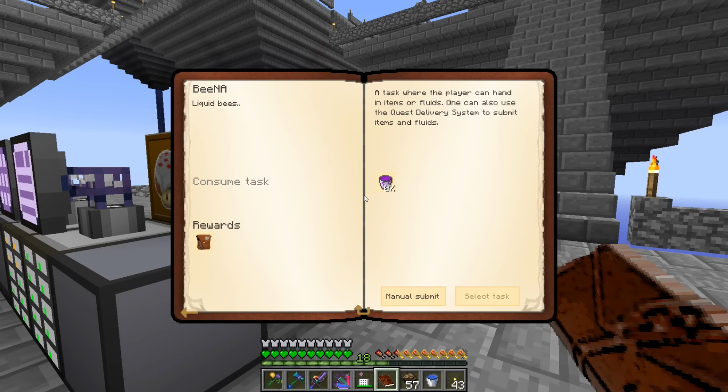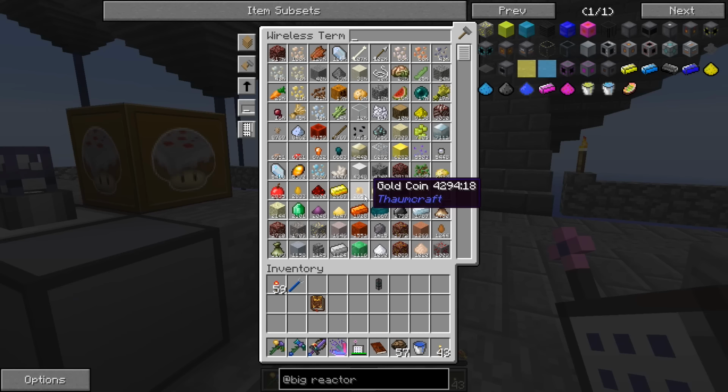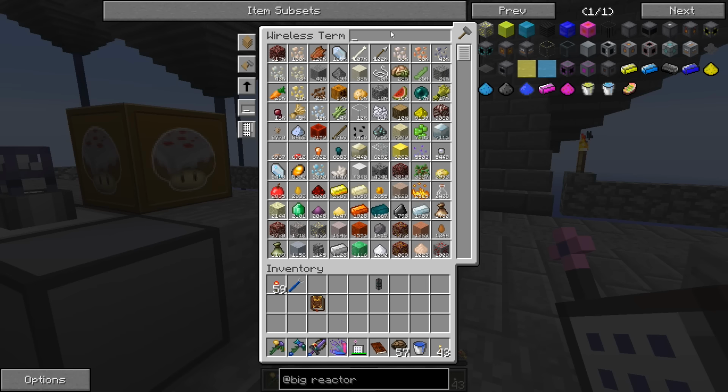Okay, guys, so we went ahead and we have 500 buckets of the liquid DNA. I went ahead and bucketed them all, so we got 500 of these guys now. Our liquid DNA machines are turned off, so we don't have to worry about that sucking so much power anymore. But yeah, let's go ahead and we need to export that.